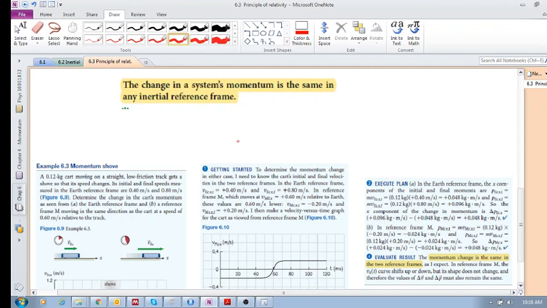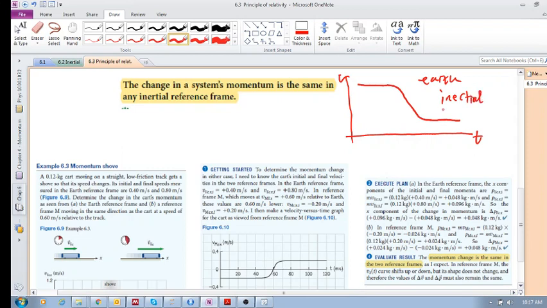Alright, so in the previous video, we started to look at the principle of relativity, and what we noticed was that if an object is going at a certain velocity and interacts with another object and it changes its velocity, and you're looking at this velocity time in a certain reference frame, say the Earth reference frame, and then you observe the same interaction in any other inertial reference frame, then what we notice is that even though the velocity values change, the delta V stays the same in any inertial reference frame.